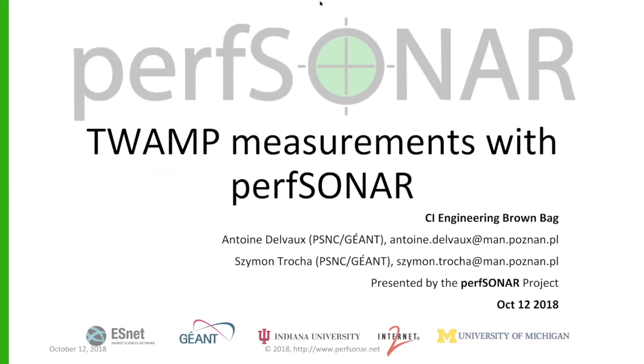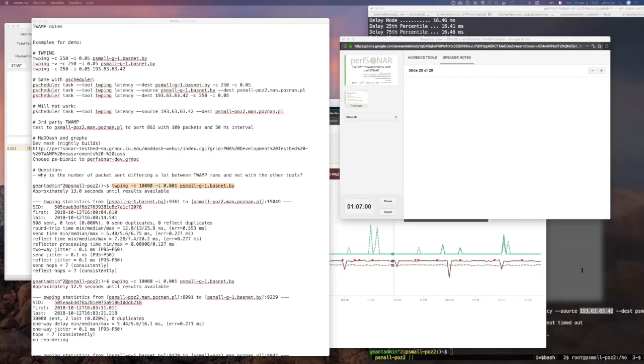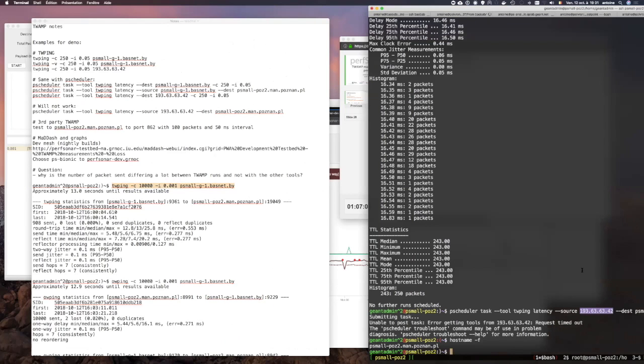I will change my screen sharing again. So here on my perfSONAR host, I will run this TWPing client command towards the other perfSONAR host. I'm now asking to send 10,000 packets, but with one packet every millisecond.